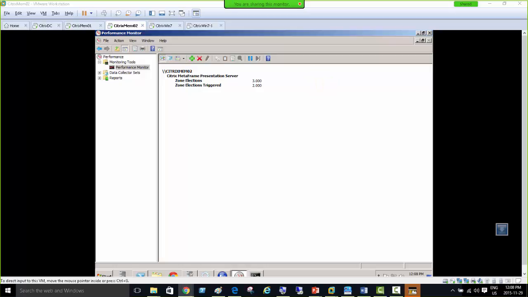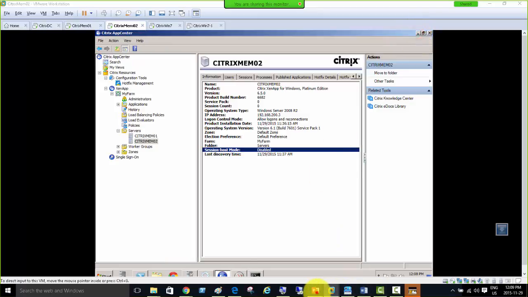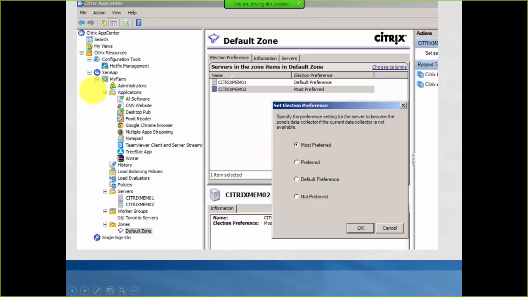Okay, so we're back, and we saw all this, the ZDC election and all the terminology and how it works. Let's go for that second task. So I'm just going back to my slide.